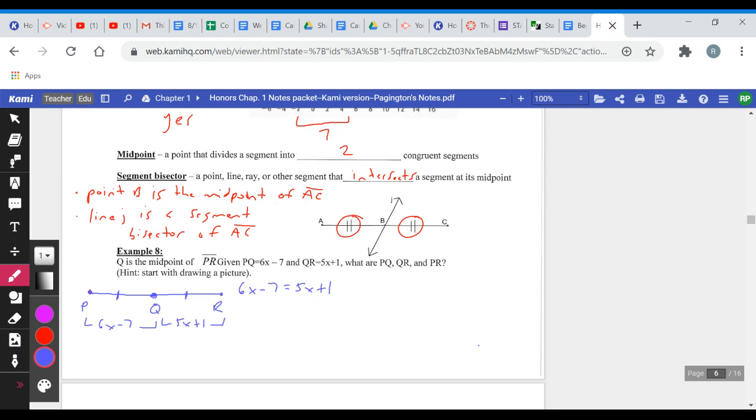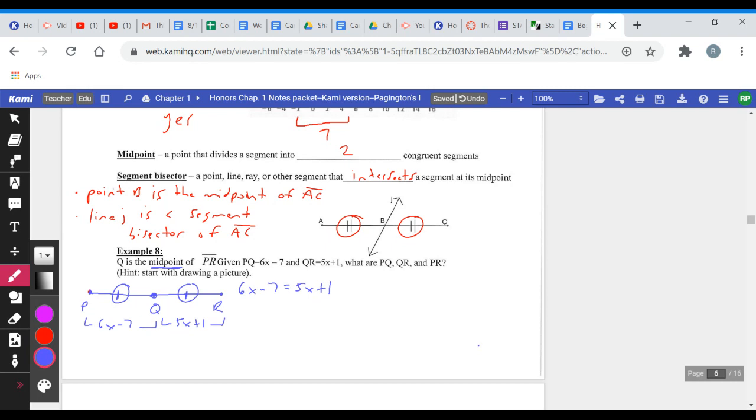But in this case, that is not needed because they gave us this one little word here called midpoint that gave us more information. So I know that Q is the midpoint of PR, meaning it's right in the middle. So you can see that's why I made these congruent marks on the picture. And so if I see those congruent marks, then I know, oh yeah, it's equal on both sides. So I can set those two expressions equal to each other.